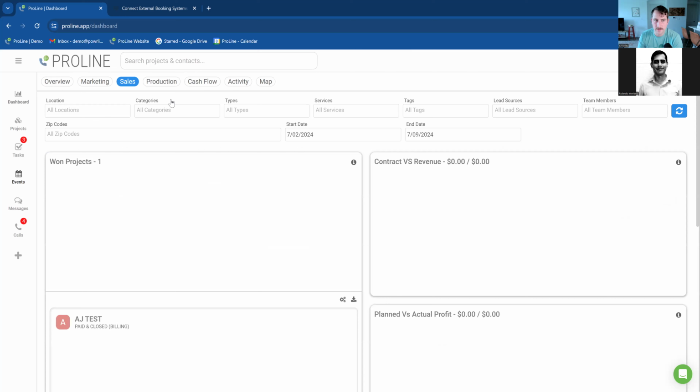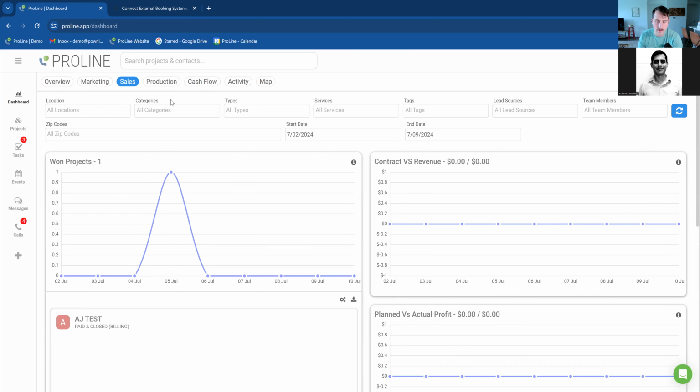The next features after that we're working on, there's a lot of smaller stuff that we're going to be tackling. Some of it's going to be additional pages here on the reporting dashboard. We are going to be working on booking pages to avoid the need for external booking services like Calendly. So we're going to be working on that and hopefully have that done within about the next 30 to 45 days.